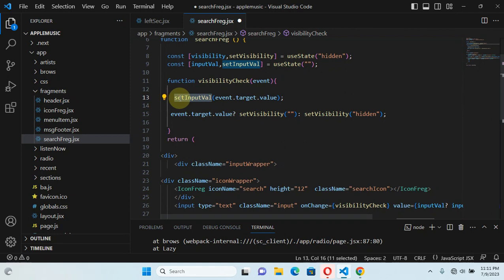As you can see, setInput has brackets and a parameter, so one might feel like this is a JavaScript function, of which you would be correct to a certain degree. You are correct that it's a function, but remember, we said this file is a JSX file, meaning it's a combination of HTML and JavaScript.